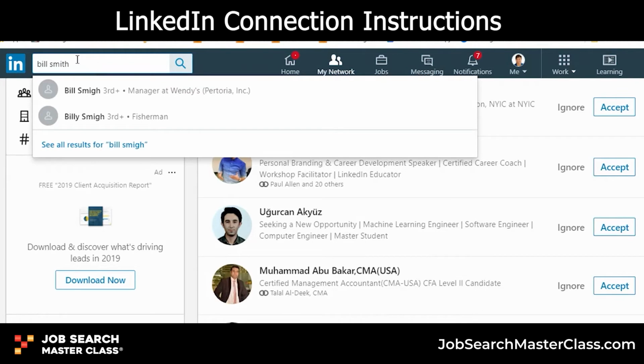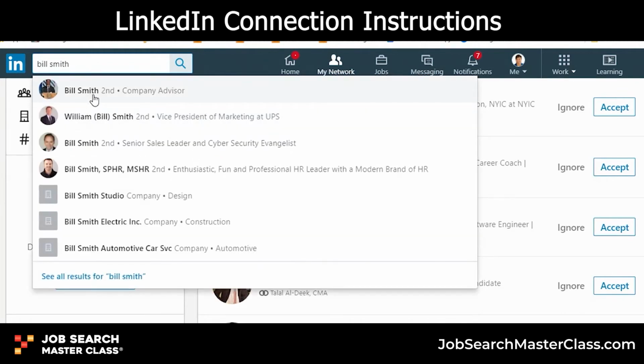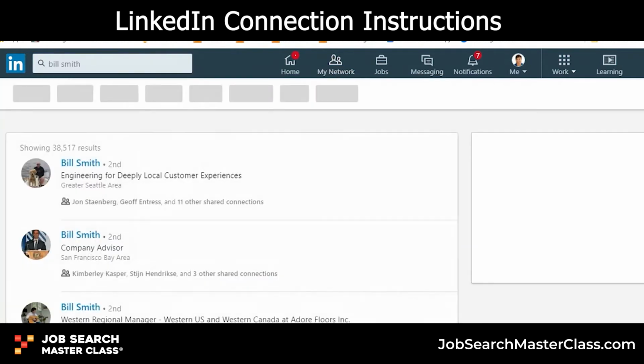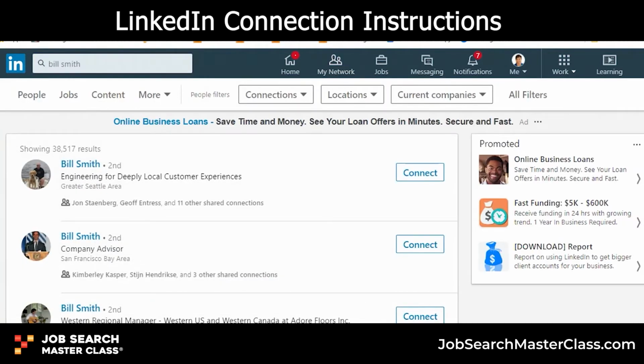And maybe I should type his name right. So there's a lot of Bill Smiths here, and you may be seeking a person where there are many on LinkedIn. As a matter of fact, there are 38,000 Bill Smiths. And you can use the filter to find somebody, but that's going to be on a separate video of how. So I'm going to pretend that you've met Bill Smith and this is the one that you want to connect with. Wow, there he is.